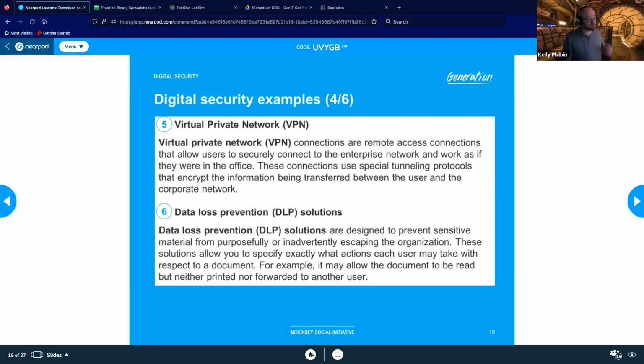So, are you allowed to print certain documents out? If it's sensitive information, it may not allow you to print. You may have access to read it, but not do anything else with it. You can't email it, you can't scan it. They may disable your ability to take screenshots, things like that. USB devices may not be accessible on the machine.